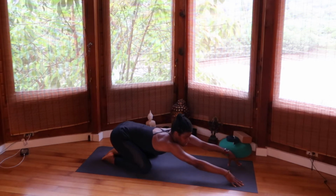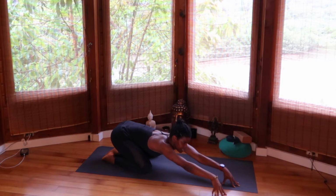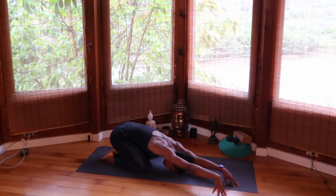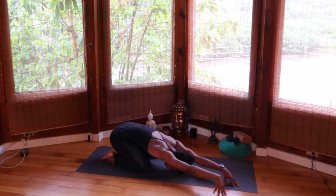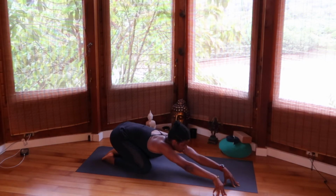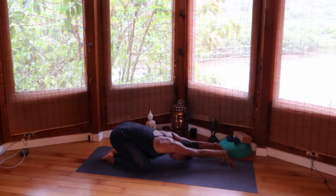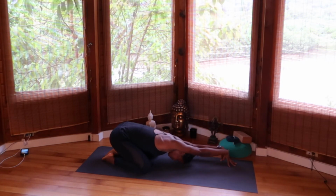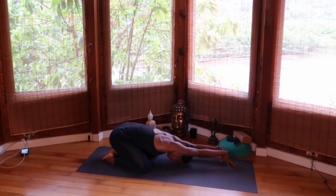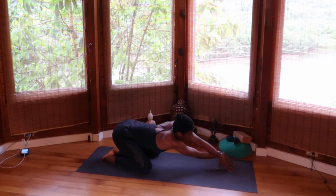I want you to commit to your practice. Walk your hands to the right side, still staying on the fingertip. Allowing your shoulders to melt away any stress or tension. And walking your hands to the left side. You're on the fingertip. Breathe in and out. Inhale, come back to center.